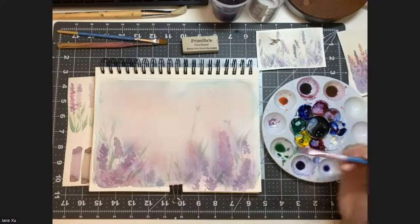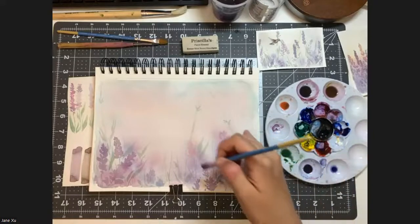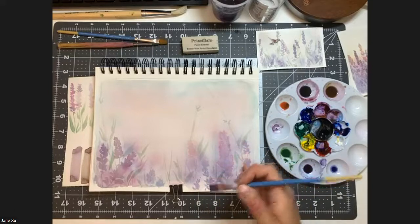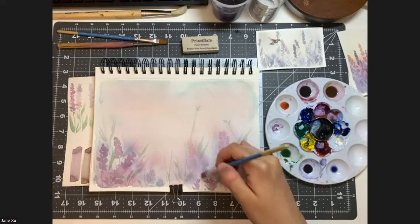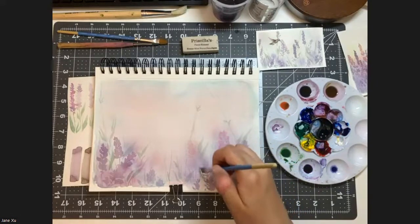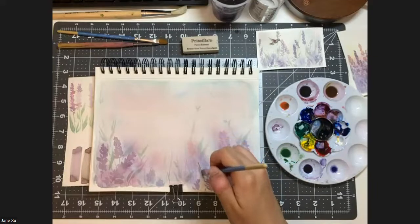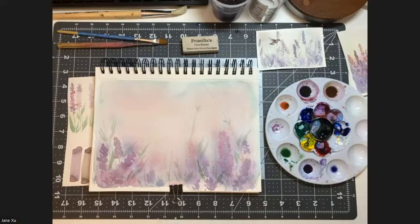And if you are using a flat, angular brush, you can also make leaves. You're going to take the edge of the brush. You can go either up or down. It's a little bit harder to control, however, it still gives you the leaf shape.